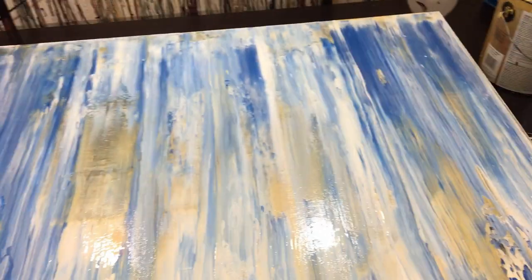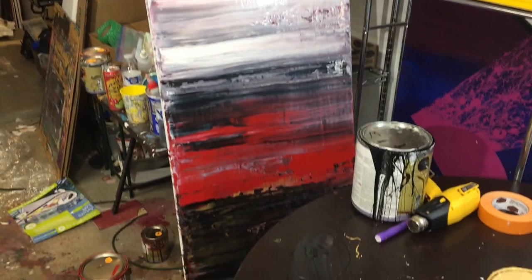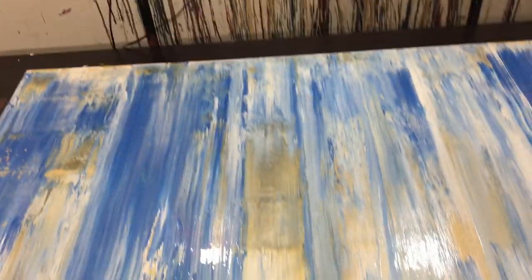It's really a light painting. It's not very dark and it's not very heavy. I don't know how to explain it. But anyway, overall, I think it's kind of a winner.